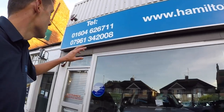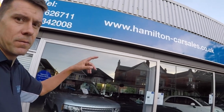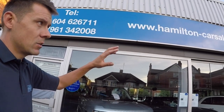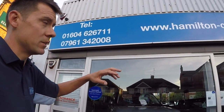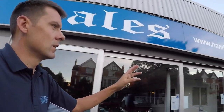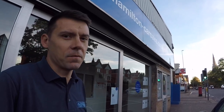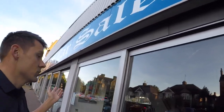I've also been asked to quote for the signage along the top. You can see there's a build-up of traffic grime on the sign, so I'm going to use some traffic film remover on it and then clean it with the pure water system. Counting up the sections — five, ten, fifteen, twenty, twenty-five — it's quite dirty but they want it done once a month. I'm going to try it for thirty pounds for the signage along the top.